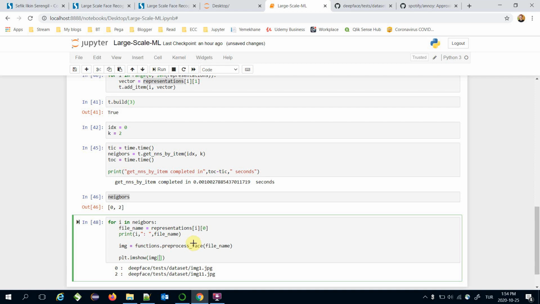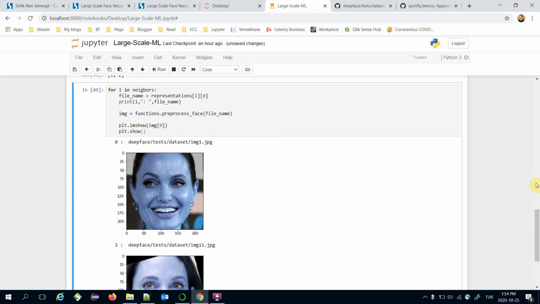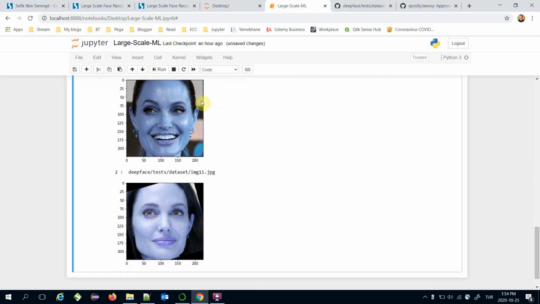plt.imshow and image, its 0 index value, and plt.show. I looked for the nearest item of this face, and it's this face in 100,000 items.